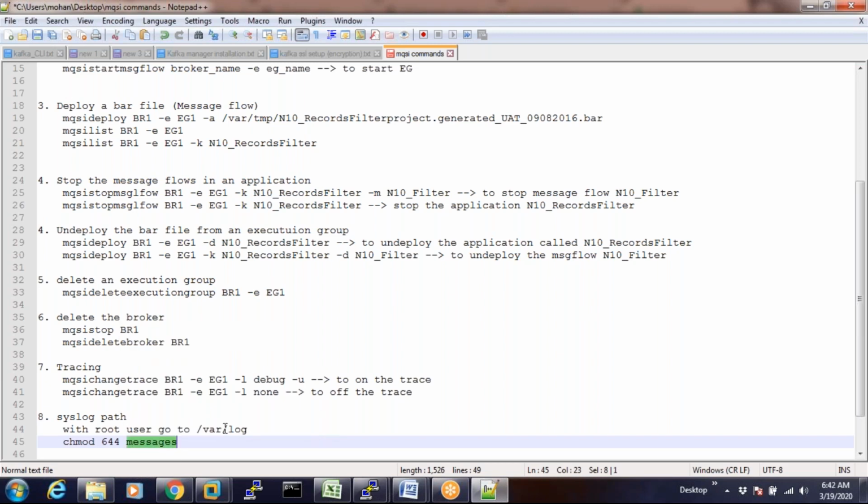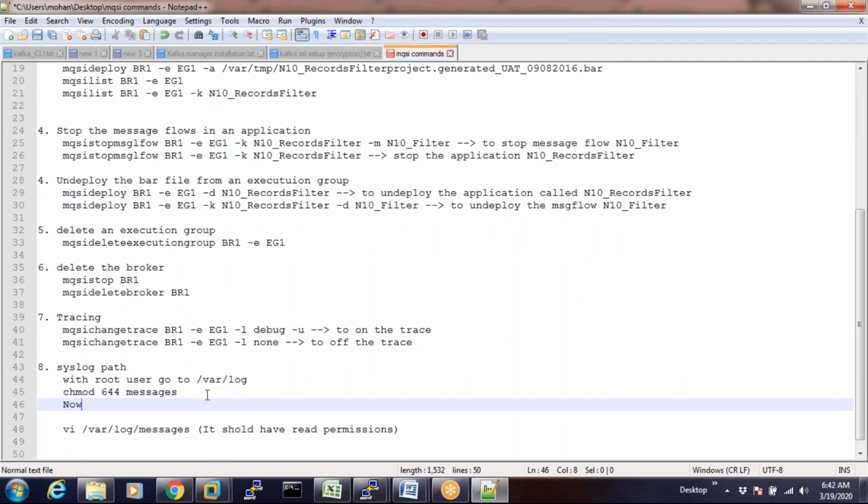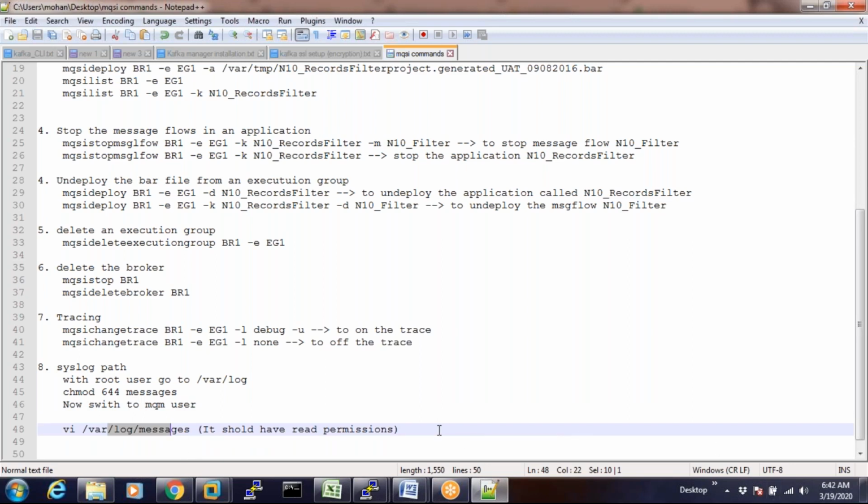So that now the messages file will have read permissions for other users. Now switch to mqm user. Now do vi /var/log/messages so that this file is going to open. Okay, I got you. All right.